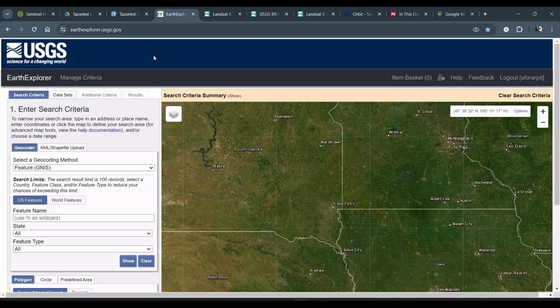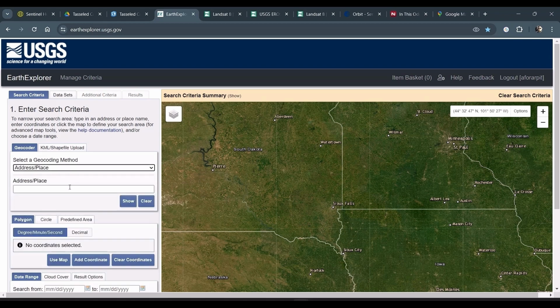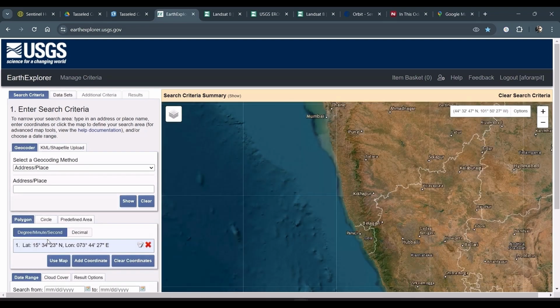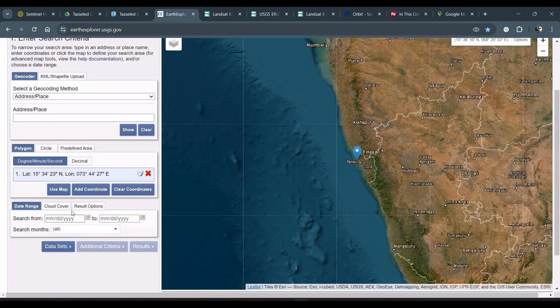So Landsat 8 imagery can be sourced from a variety of sources. I prefer to use the Earth Explorer website managed by the United States Geological Survey. To begin with, one can either choose to upload a shapefile of our area of interest, or as in our case, we'll just type in the landmark, Anjuna Beach, in the geocoder section, and Earth Explorer shall figure out the precise coordinates, as well as update the view of the display, which also serves as a filter. It will only show us search results which overlap this particular pin.